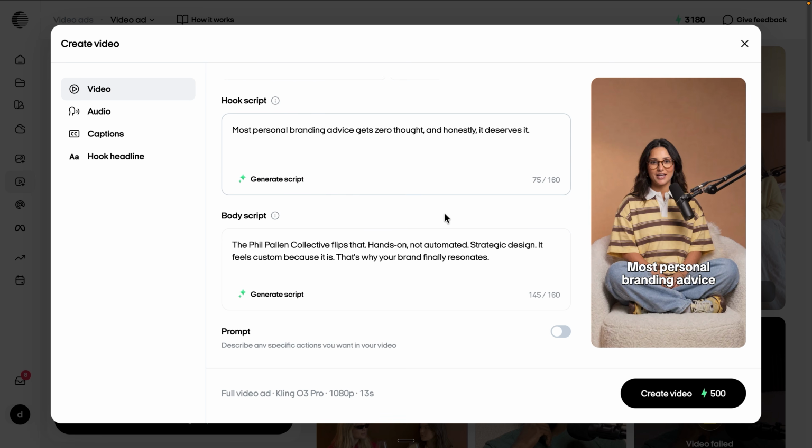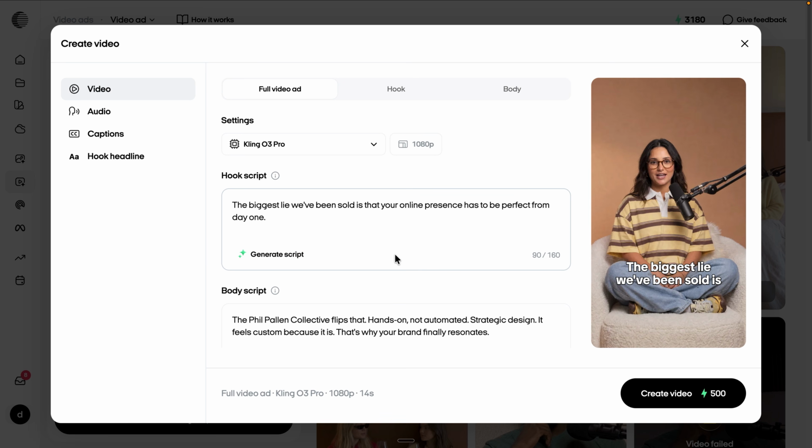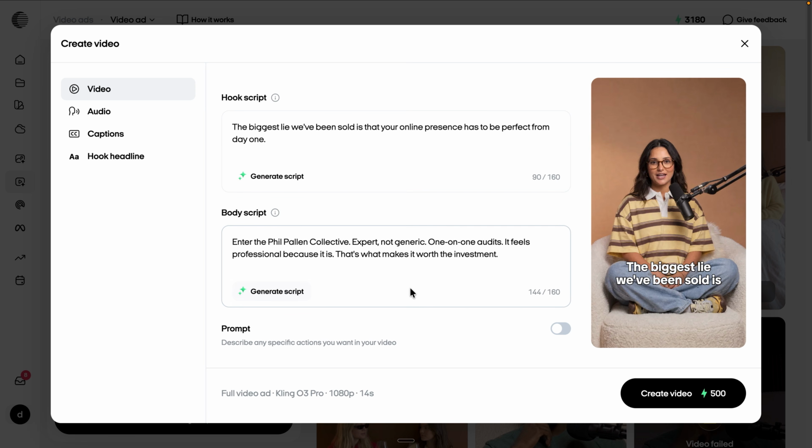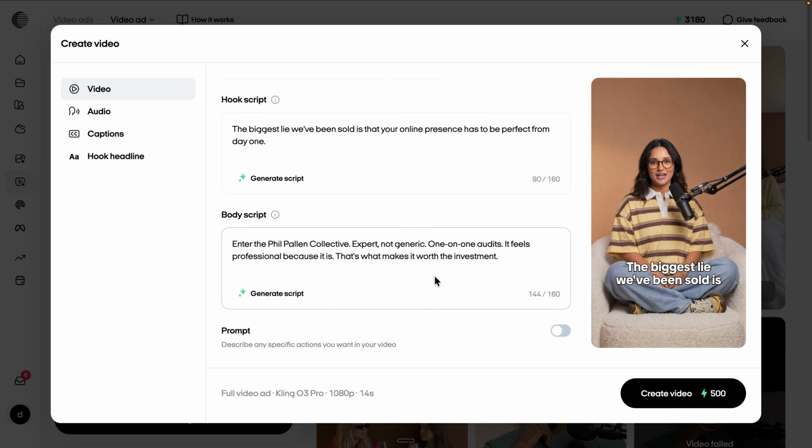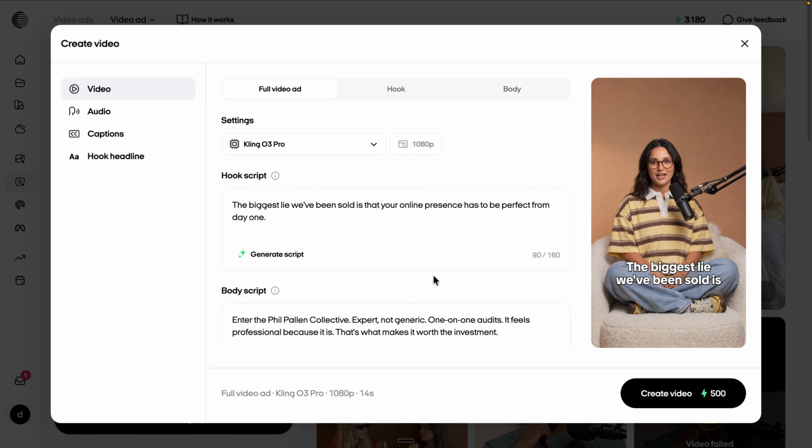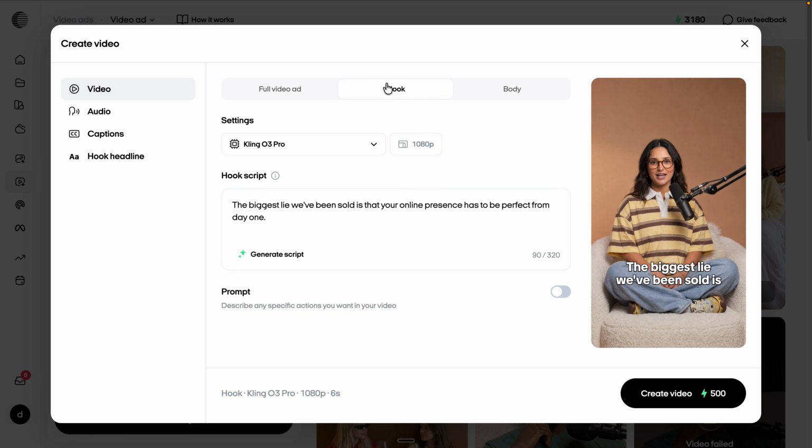Now up to this point, you've seen me create full video ads with Kling, but now we're gonna switch things up. First, generate or regenerate your hook and body. Of course, if you have a specific script in mind, you can just paste that in. You can also generate just the hook, which for this instance is half the credits used. Generate until you're happy, and same for just the body. You've got those three choices right up top: full video ad, hook, or body. The hook is the opening that grabs the attention and names the problem. The body is the main message that follows.